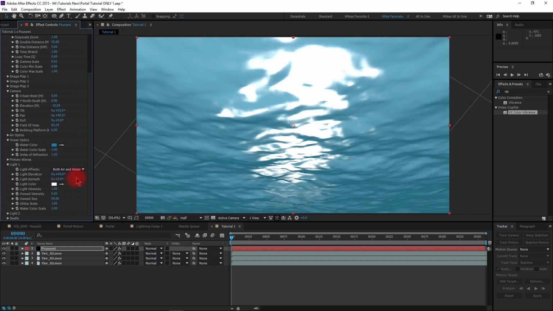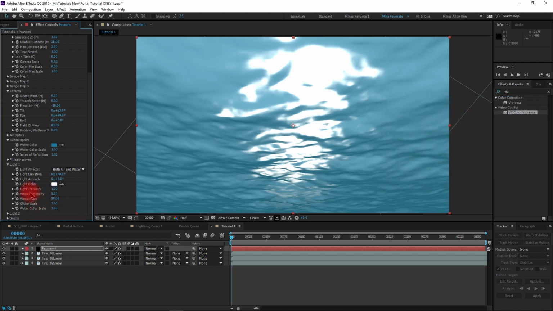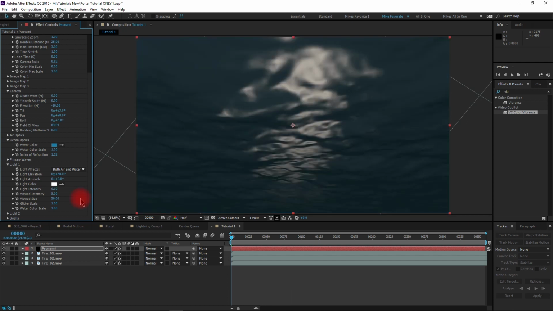Then we're going to come down here and change the light. So we can leave that at air, water, it won't change anything. We want the elevation at 60, azimuth stays the same. Let's see what the light color is. I'm okay with the white light, but we are going to drop the intensity to 0.1. And there we go. It's nice and murky and muddy. I like that. If you want it to be a little brighter, you can change that, but I wanted a darker background, and you'll see as we go through the tutorial why.